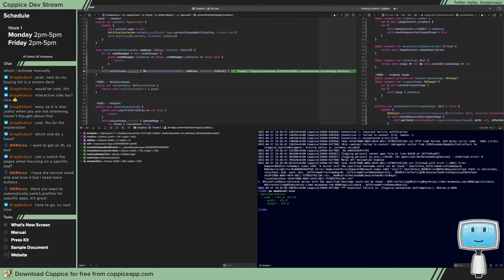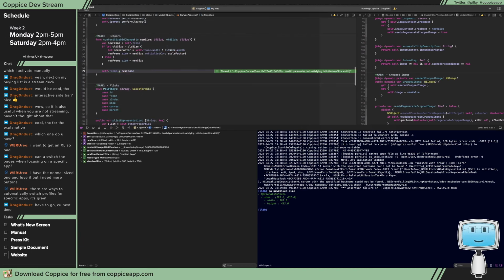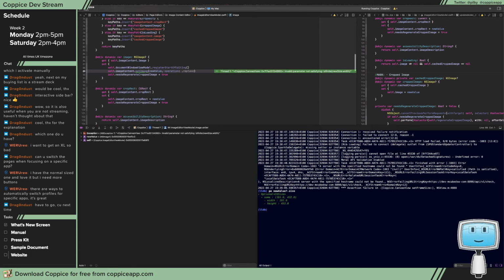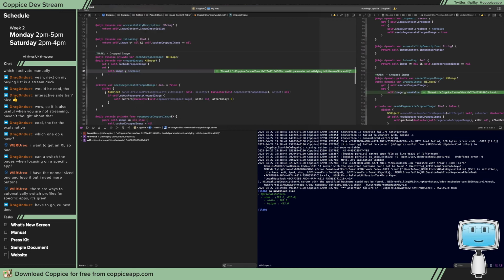Content size did change. Size canvas. Because the image has not yet been set. Okay.